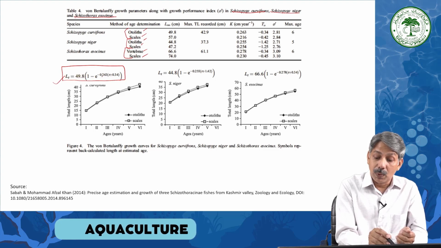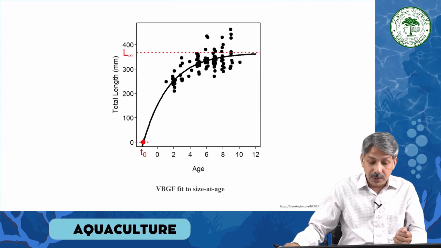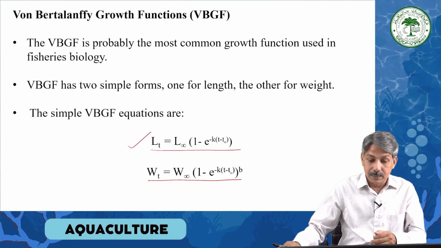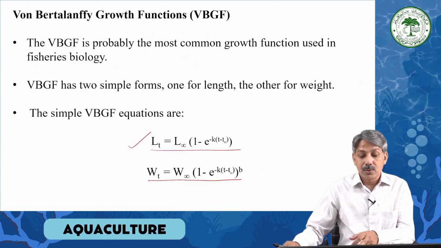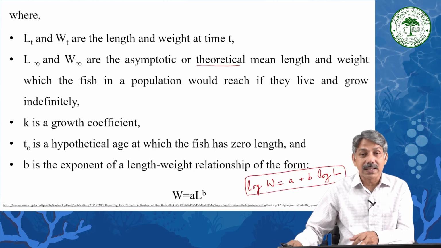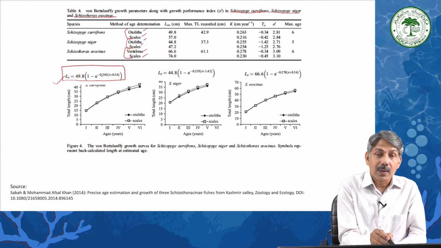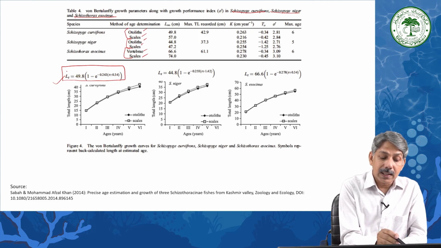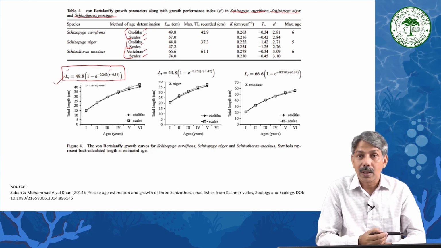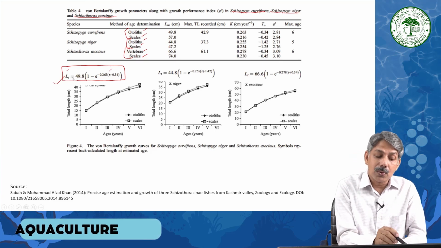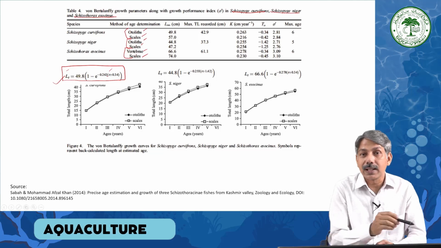And then what is this? This one I will show you in the formula, e to the power minus k (t minus t0). So here we have the k value 2.263, then t plus t0 value 0.34. So if we have either LT as unknown or T as unknown, if we have one unknown and the other known, then we can calculate.